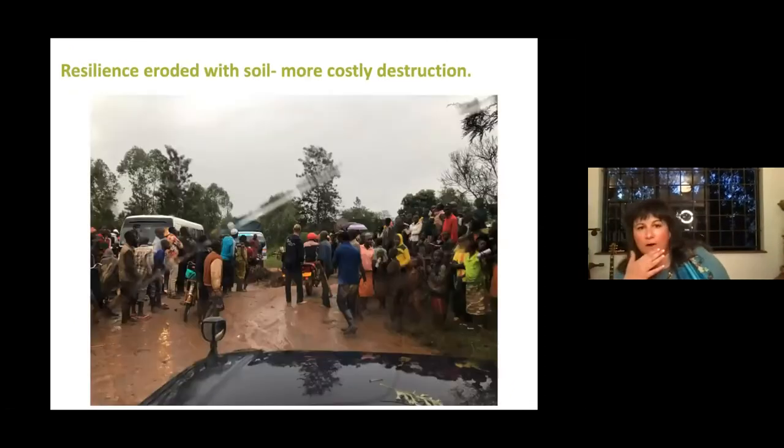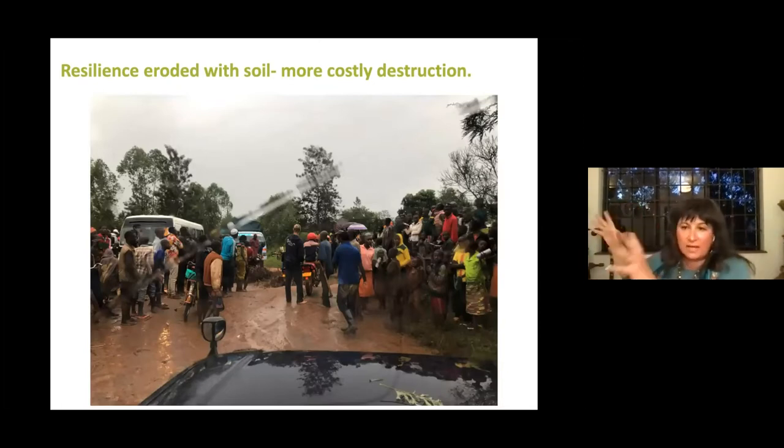So here we are. If you see that white guy, where's Waldo? That's Daniel Lawton, who came at one point also to help us with some of the interventions, but we literally had to stop. And what the community is looking at is where the road has literally washed away and there's a massive temporary river of water, which is supposed to have stayed on the mountain, right? Historically, it should have just stayed where it was. Water is not supposed to move, Javin.